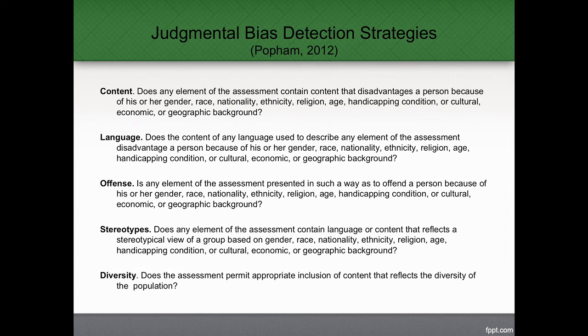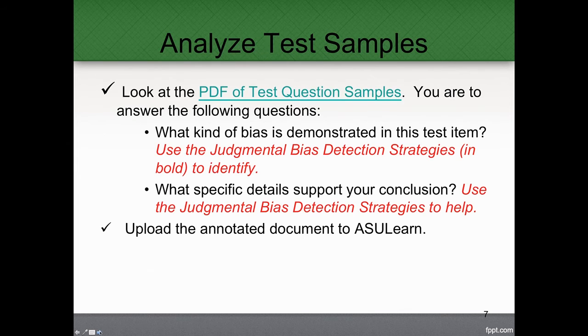And you'll notice here that the detection strategies ask you questions. So that sort of gives you the prompt to look at it and figure out which kind of bias you'll see. So I have pulled 6 multiple choice test samples for you to analyze. You won't be able to click on this link because this is going to be a YouTube video. So I'm going to click on it, but you will find this PDF in the lesson book or in the lesson module. Okay? You're going to look at each question and analyze it for bias.